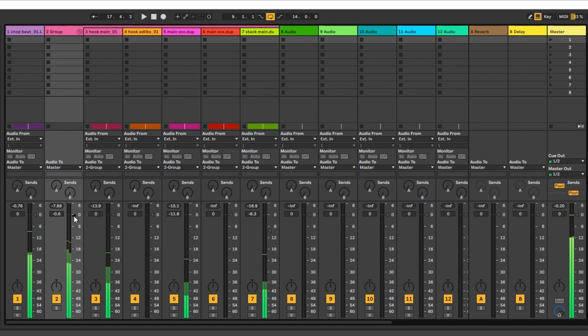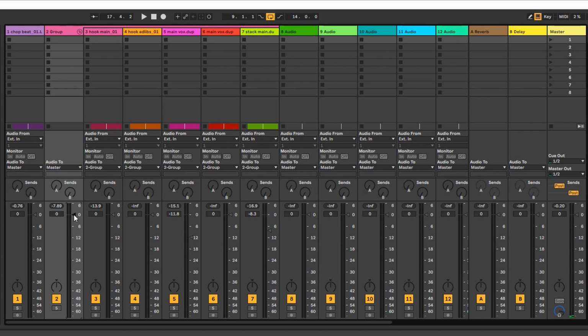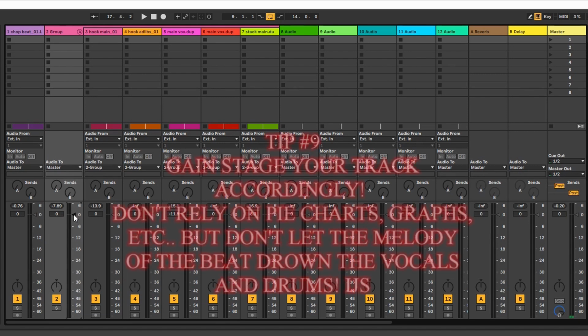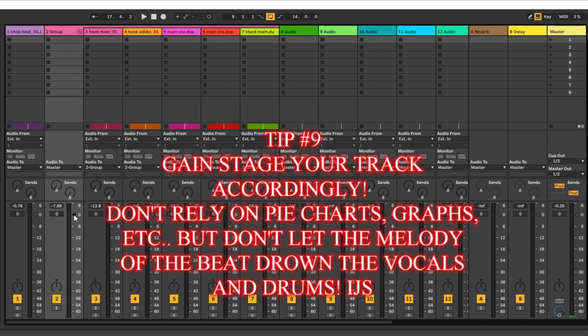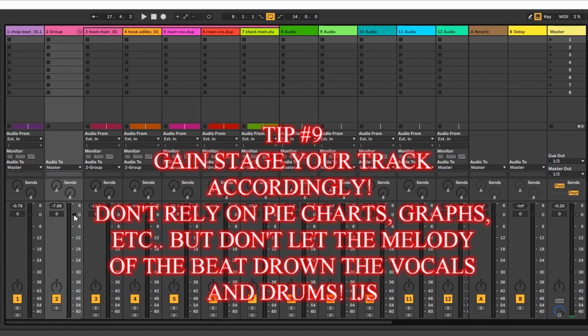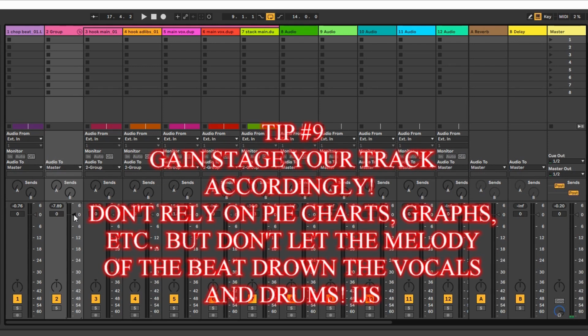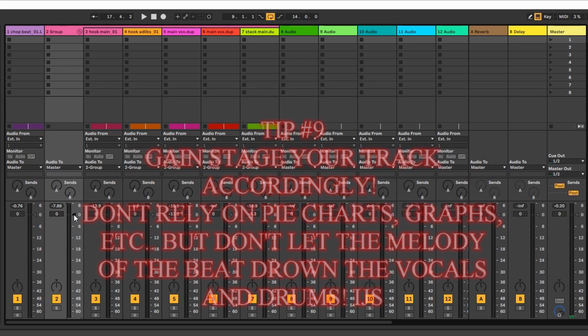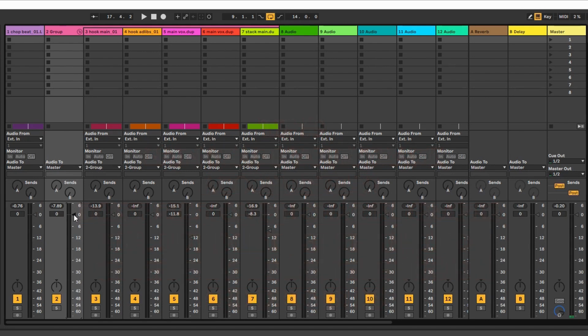Now I don't want the vocals that low anyway, so I'll go back to 0. It's already perfect as is. The main advice I would say is to mix vocals to where they are above the track so you can hear the track. So that means the melody doesn't need to be so loud, but your drums and stuff still need to clap and snap. It has to have that clap and snap to it as far as like hip hop, so it can vibe a little bit.